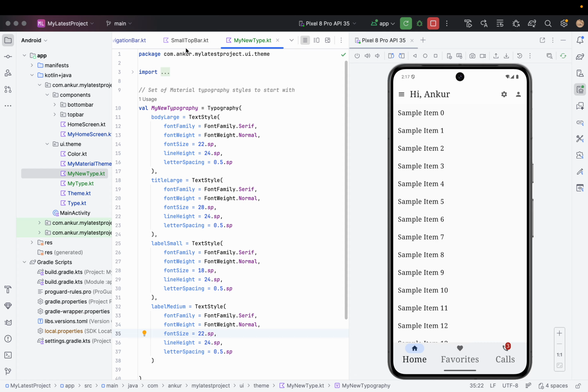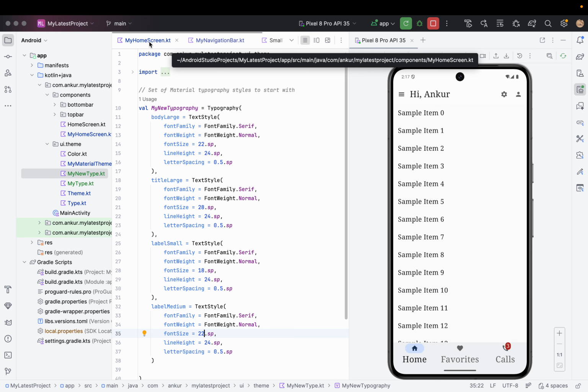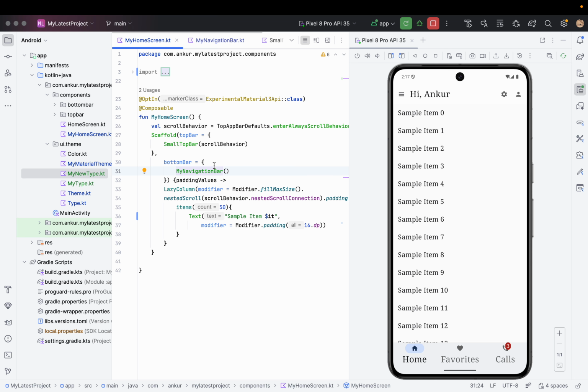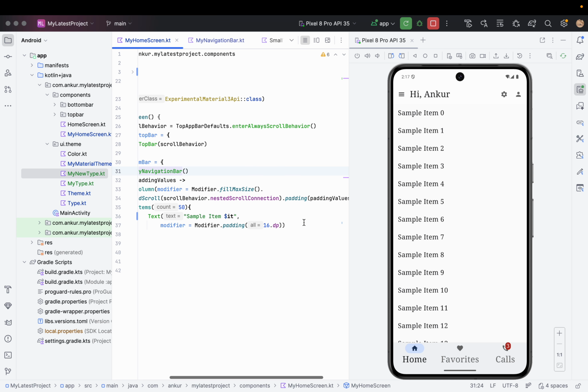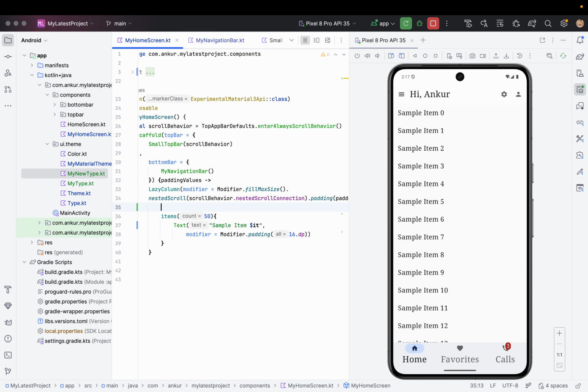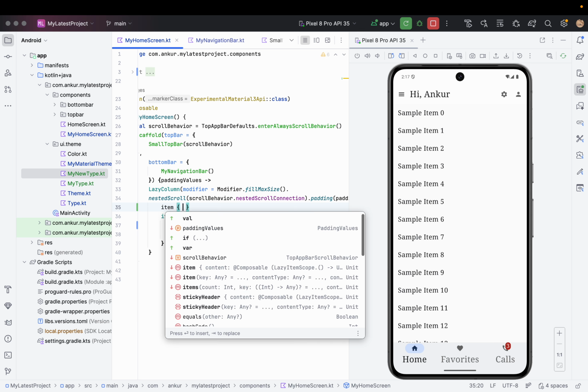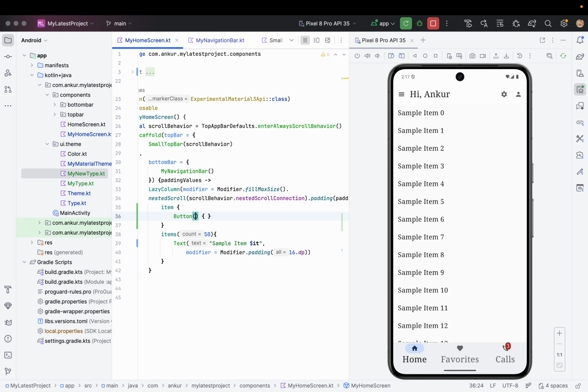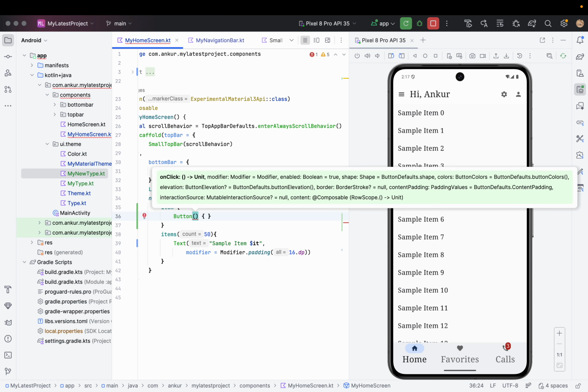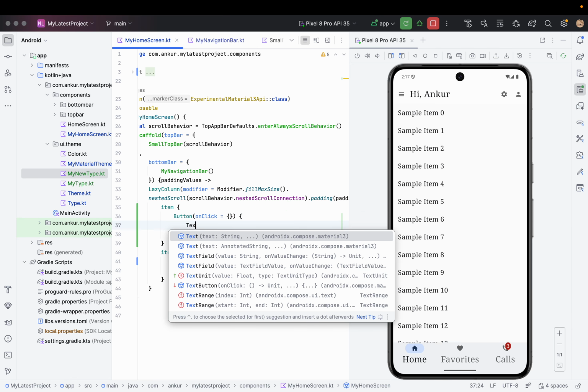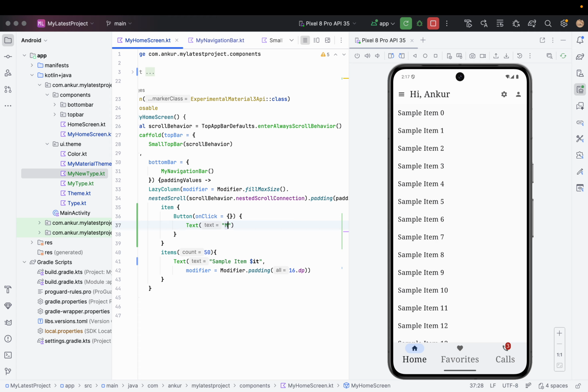And the last thing I can show you: let's create a button over there. In this scroll bar, which means the lazy column, I just create an item and use a button in it. In the button we have to use the onClick behavior first. After that, set some component, so my profile.